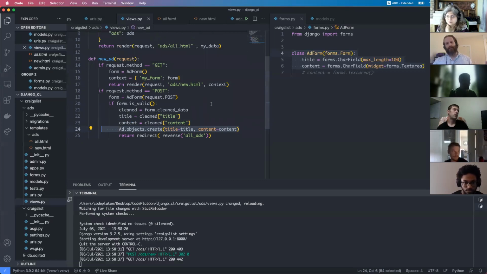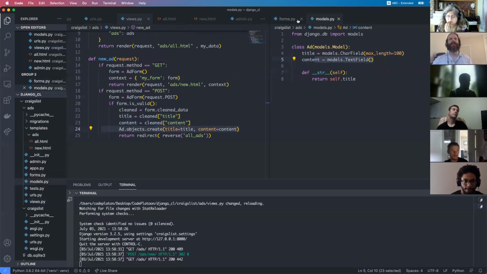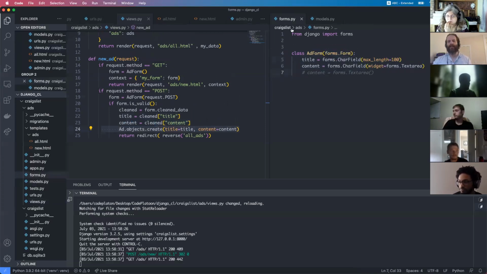So there's another level of abstraction, which is something called model forms. So Django has forms, it also has model forms. And as we've seen, the relationship between a model and a form is often very tight. So Django will allow you to use that basically in your favor.